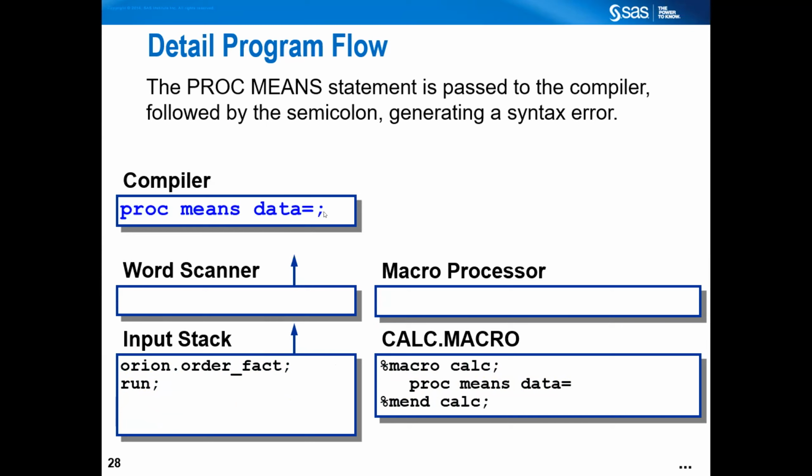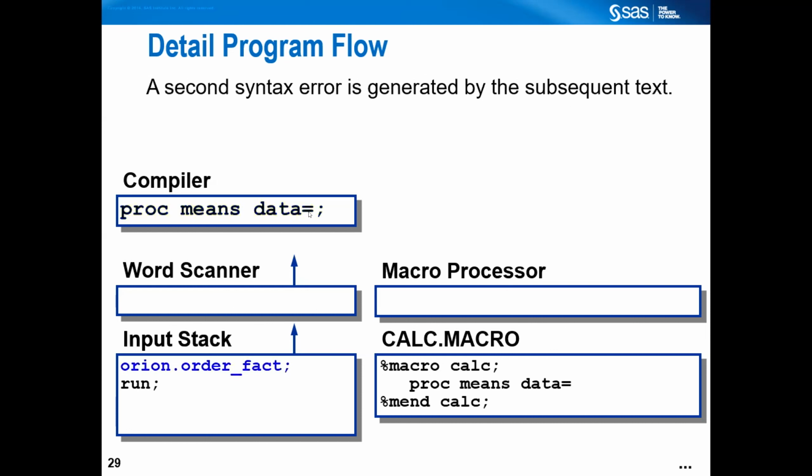Because it's the end of the statement, and there is no name of a data set provided, you know what it will do? It will throw an error immediately during compilation. Why? Because proc means data equal to ends with a semicolon, and it's expecting a data set name here. Hence, it will immediately throw a syntax error message.